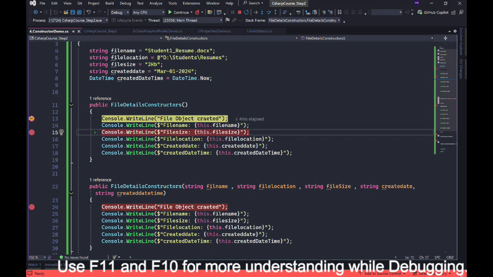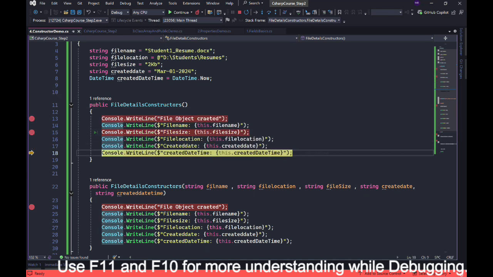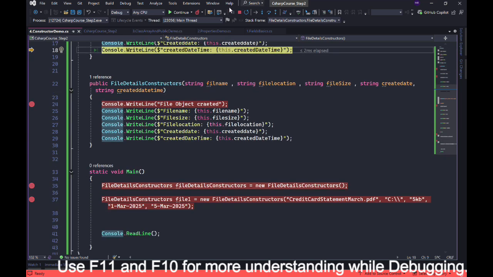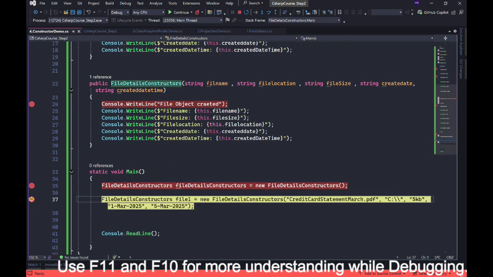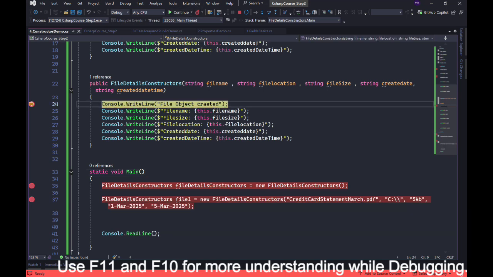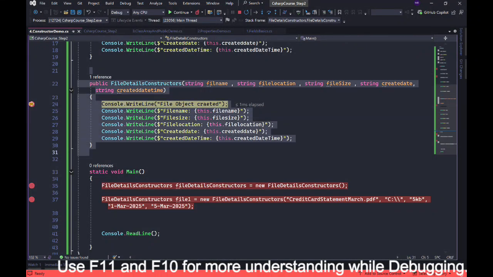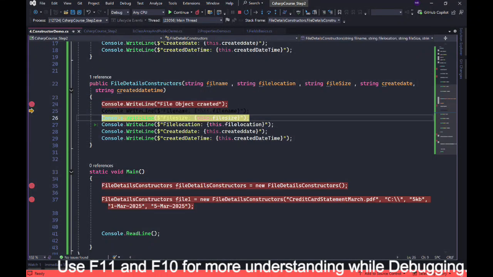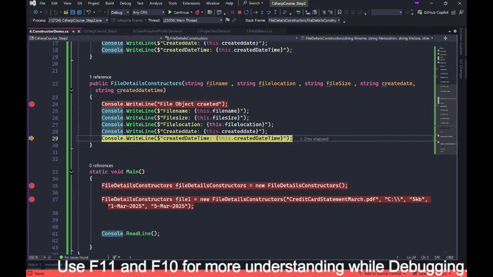Now in this way you can print the values. Now again, if you come to the next statement, which is line 37, and click on continue again, this constructor also gets called. Then with F10, you can see the file name, credit card statement, whatever I'm getting.